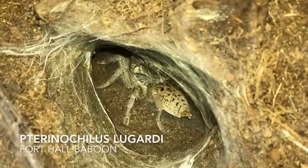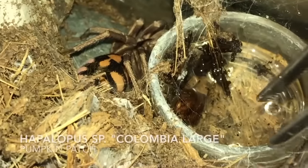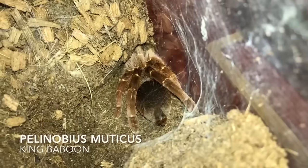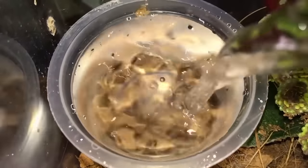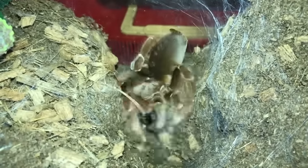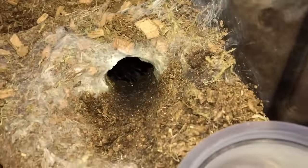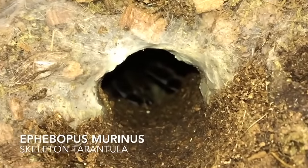This is Pterinochilus lugardi, the Fort Hall baboon. Here's the pumpkin patch tarantula. This is the one that is on my profile display picture. King baboon, Pelinobius muticus. Since we don't always see her, let's just give her a cricket, shall we? And there she is. In here, somewhere, over there, can you see the legs? Yup. That is my skeleton tarantula.